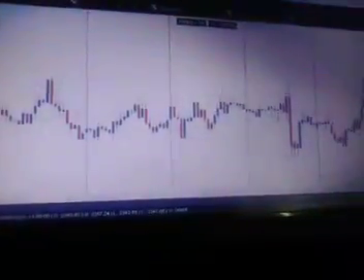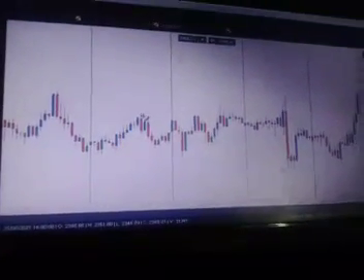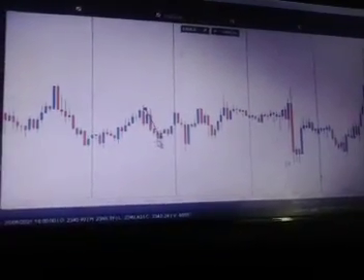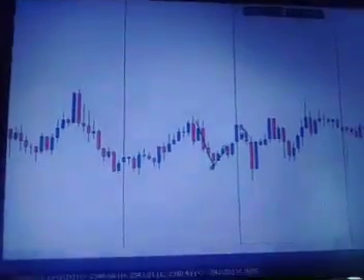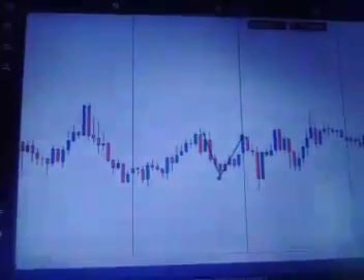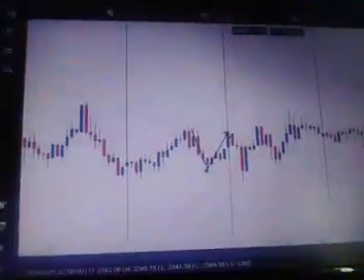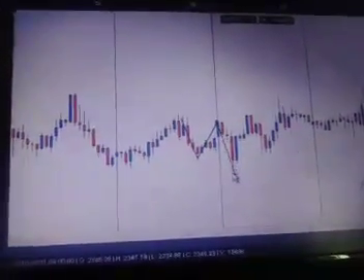So let me go. I'm going to show you an example of a head and shoulders pattern. So head and shoulders pattern. Yeah, and by the way, these patterns happen on each and every time frame. So that's one example of a head and shoulders pattern. So you can see, it makes a shoulder. It goes back up again. Then the market here makes the head. The market makes the head.